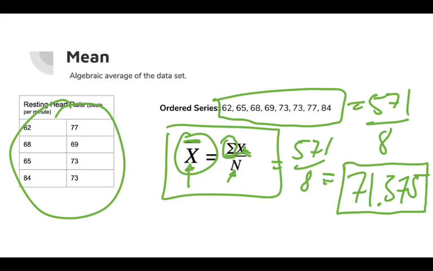And the mean has its advantages and its weaknesses. One advantage of using the mean is that people understand what you're talking about when you say that this is the average of all of the data in the set. We take averages all the time. We understand what an average is. The mean does have some weaknesses, and we'll talk about those in just a second. But for me, it's a straightforward calculation.